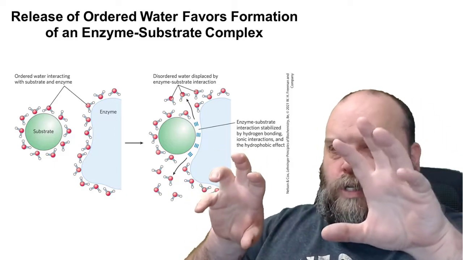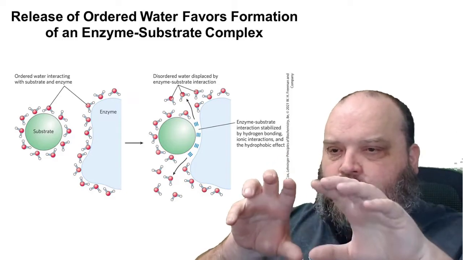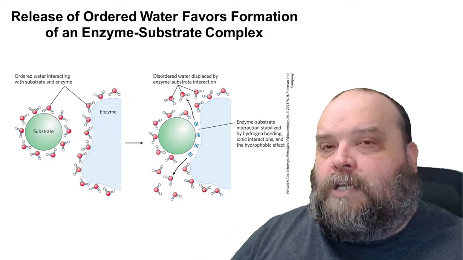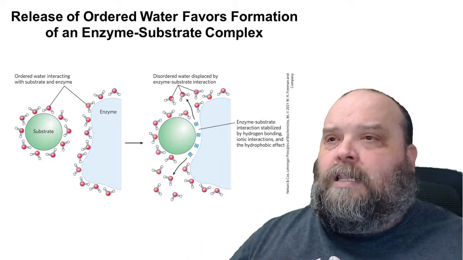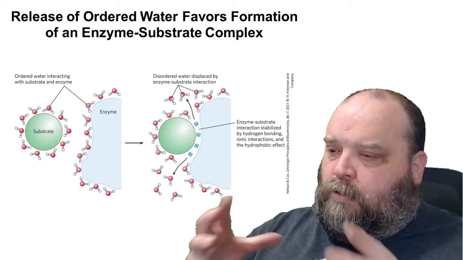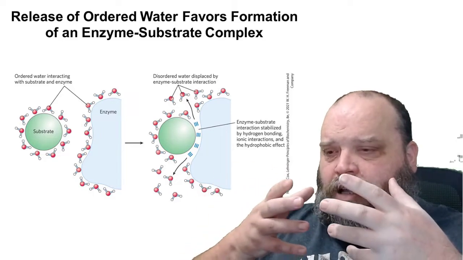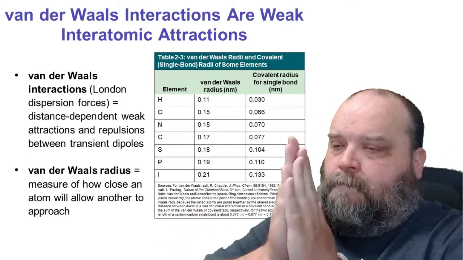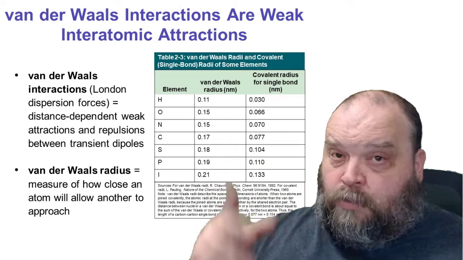So as the substrate gets closer to the enzyme, that hydration shell starts to dissociate. So now you've got this hydration shell with this gap, nothing there, and you now begin the interaction of the enzyme and substrate together, the hydrogen bonding that's going to pull the substrate in further and allow for it to be positioned into an active site. And as it's pulled in, as the water is excluded between the two, not only do you get the hydrogen bonding that's pulling in, but as it pulls in, the closer it gets, you start to see van der Waals interactions. Any two things you force close enough together will interact as long as you can get that water and all those other things out of the way.